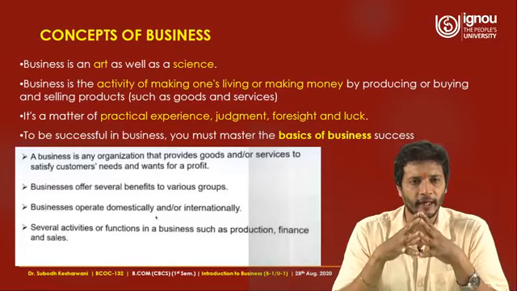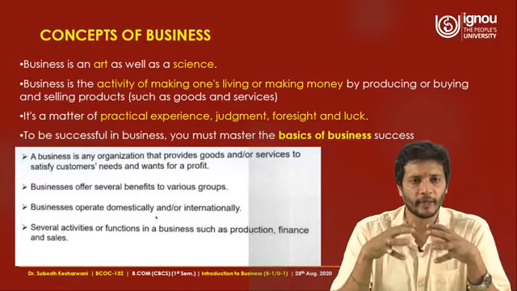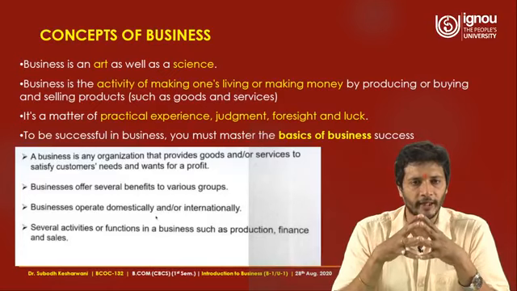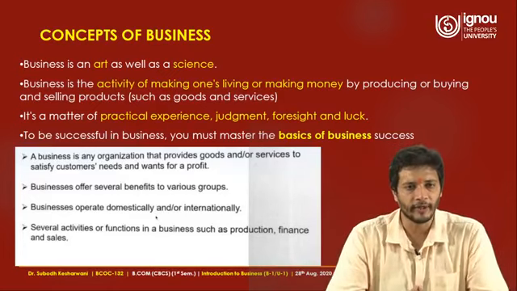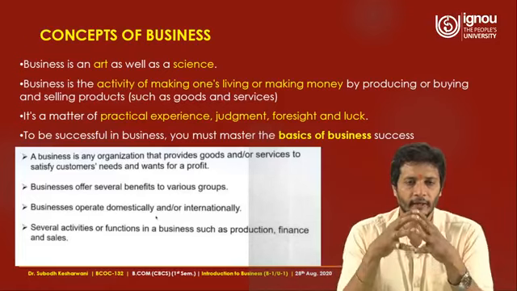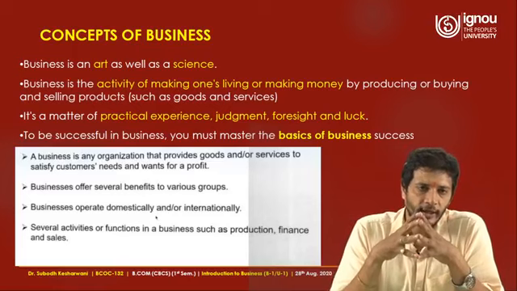So what we observe is that companies are coming up with a product which can cater to the international market. Several activities or functions in a business, such as production, finance, and sales, are very important, because when you are going to run a business, you have to see how you can narrow down the cost of production, and how you can manage finance and sales.